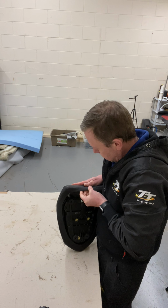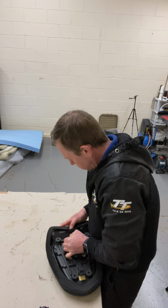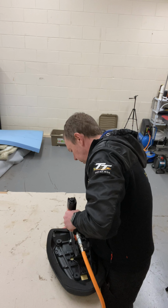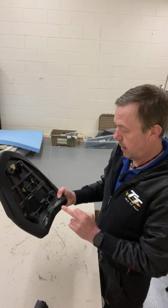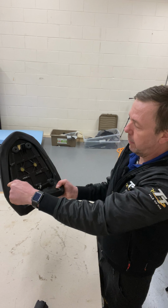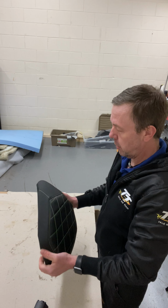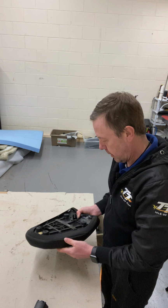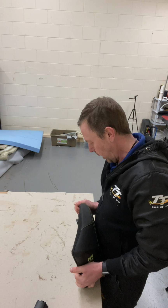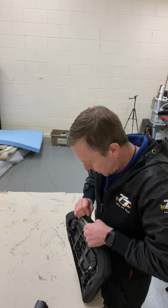And then staple in there. Same again. It's the same principle with everything. Staple that, one there, and then you go in between. Have a look, make sure it's all nice and central. And just continue filling it all in. That way you can make a mistake, but you're less likely to.